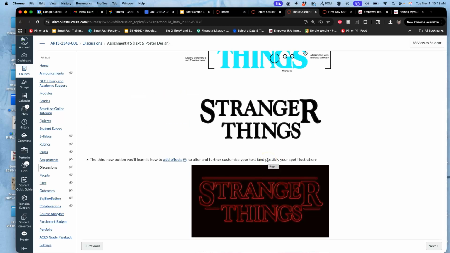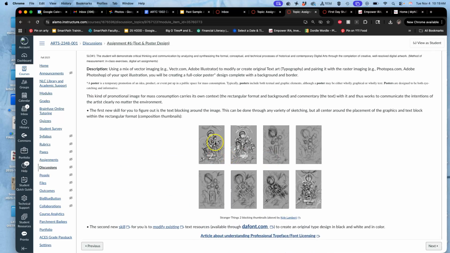Just if I was going to design a Wheaties box, I don't get to redesign how Wheaties is shown. I kind of know that. But what he does get to design for each season of Stranger Things is where that title flag goes. And then he has to add additional title flags like season 2, season 3, season 4. And he also has the advantage of getting to design the key art, the spot illustration or the illustration that goes behind it. So he starts with these sketches.